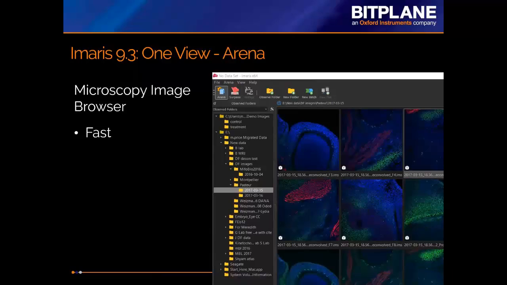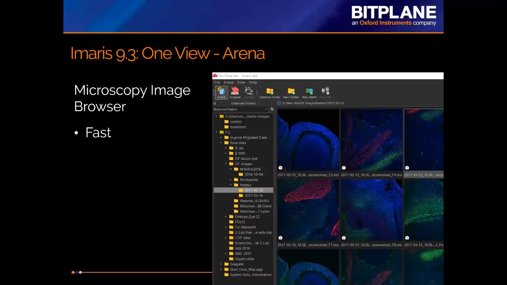The next part that's really important is that it's fast. The view that you're seeing right now is of this particular folder that was on my external hard drive. It's showing that the thumbnails have been created. What everyone out there is going to experience as they download 9.3 and use it for the first time is that Imaris is going to go through and create a thumbnail for each one of your images.